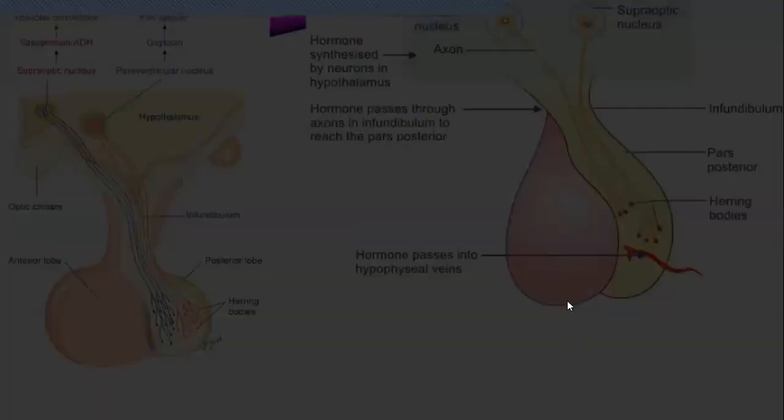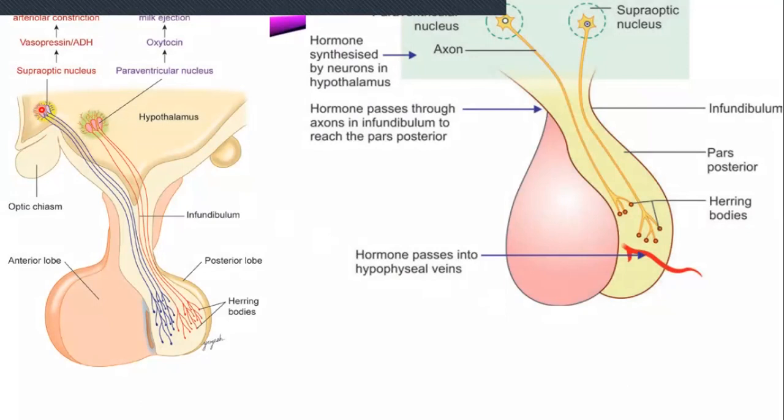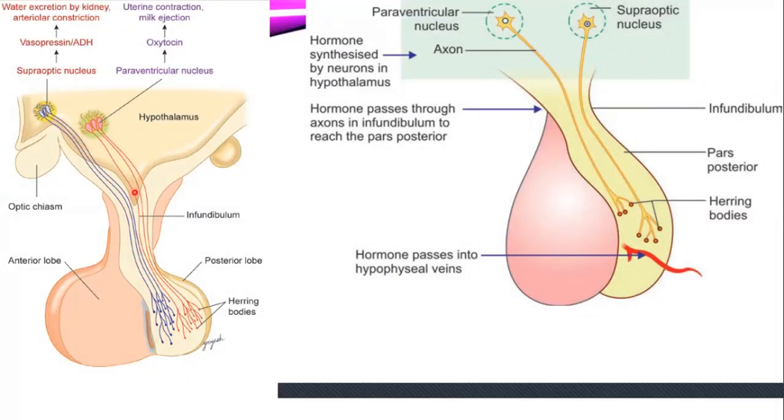So to summarize that with a diagram, you can see here the supraoptic nucleus, which will release your antidiuretic hormone. Then the hormone is bound to a protein known as neurophysin. Then it is transported, and then it is stored at this terminal end. You can see they are dilated, the Herring bodies. Then oxytocin is produced by the paraventricular nucleus and transported the same way. Now this is the hypothalamo-hypophyseal tract. Then it is stored in the Herring bodies.